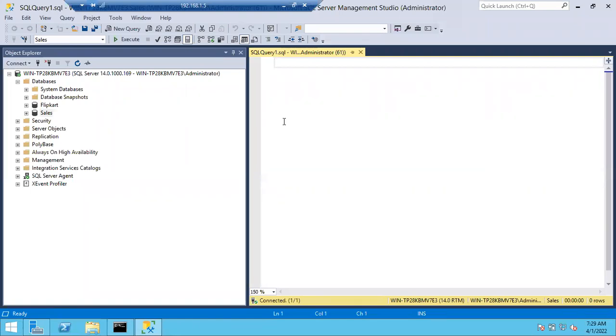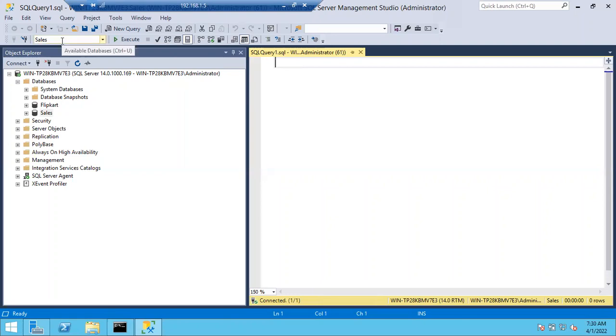In which database you want to do the things, that is very important. You want to create the things in the sales database, make sure you open a query window from sales database. How to confirm? I opened a query window from sales database. Here you can see which database is highlighting. You opened a query window from the database, means whatever queries you are writing now will be executed on sales database. Whatever you are creating now in this window, those objects will be created in the sales database, guys.